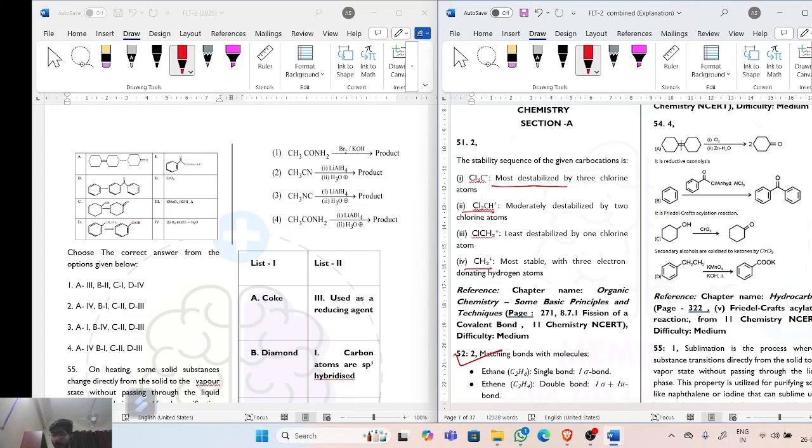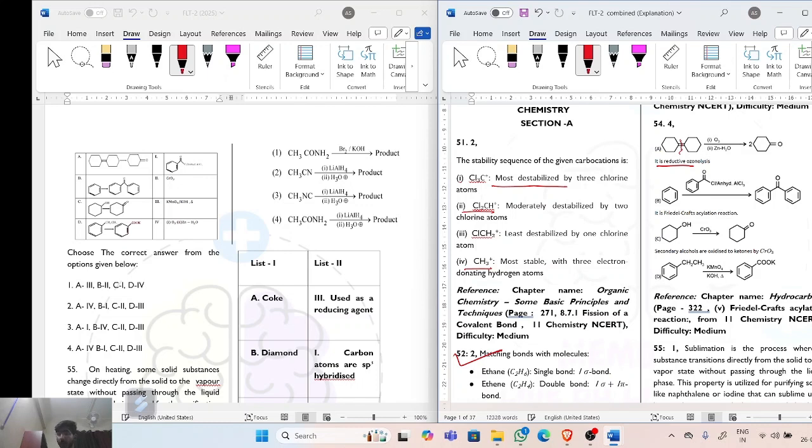First of all we have a reagent which is ozone and Zn/H2O. So directly it is an ozonolysis reaction, which is reductive ozonolysis. This double bond will break from here and we will get two molecules of the same compound, and oxygen will attach at the broken double bond.